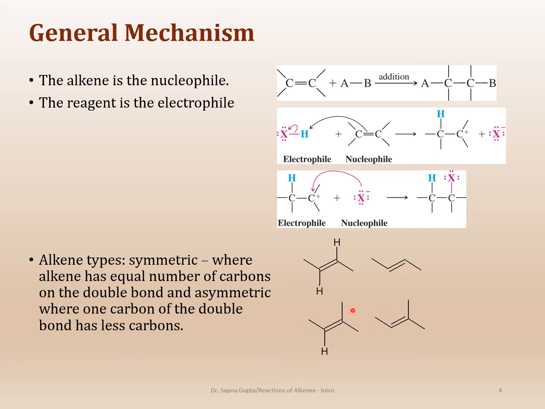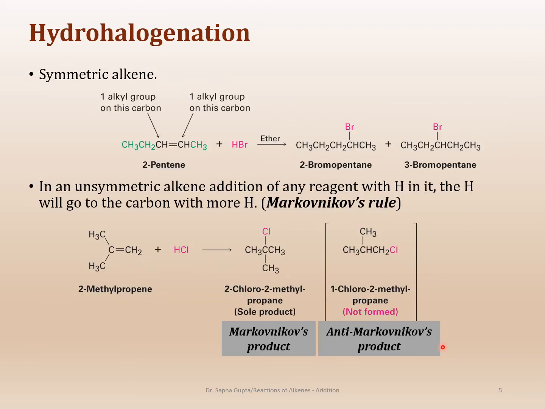Here, however, this is an asymmetric double bond because now on one carbon of the double bond, you have carbon and hydrogen, whereas on the other carbon, you have two carbons. And so this is an asymmetric alkene. Both of these represent the same structures. Over here, I just removed the hydrogens, because you have to be able to see structures without the hydrogen. So the right side is kind of what it looks like without the hydrogen. Anyway, this is not new to you. In any case, remember that there are two kinds of alkenes, symmetric and asymmetric.